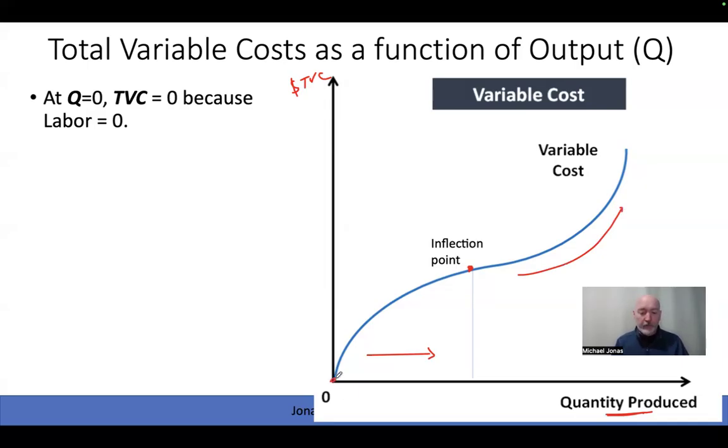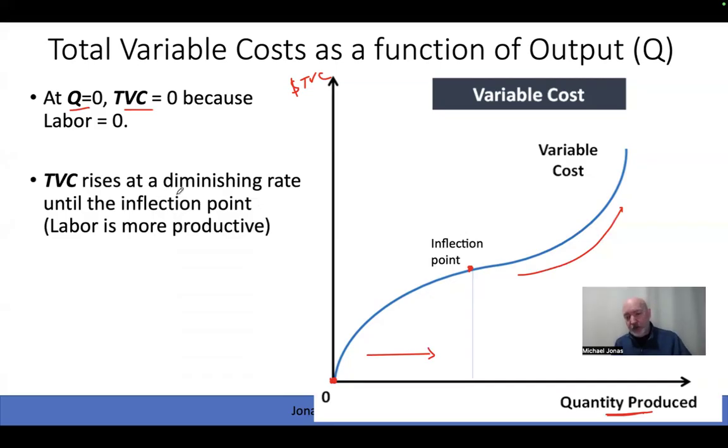Also note that the variable cost curve does have a value of 0 when output is 0. Not the case with fixed cost, right? So here, if you're not producing anything, you can go ahead and, for the most part, fire all of your workers, right? In reality, it's not that easy. There are legal protections, but for simplicity purposes, think of it that way, right? We totally shut down. We send all of our workers home. We're not paying them anything. That's where we start here at 0, 0. Then, as output is increasing, costs rise at a diminishing rate, hit the inflection point, then rise at an increasing rate.